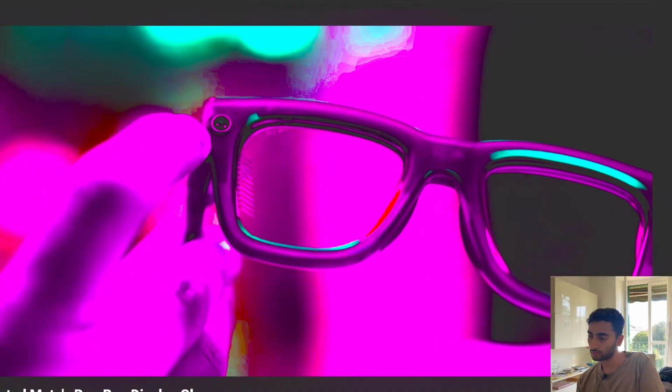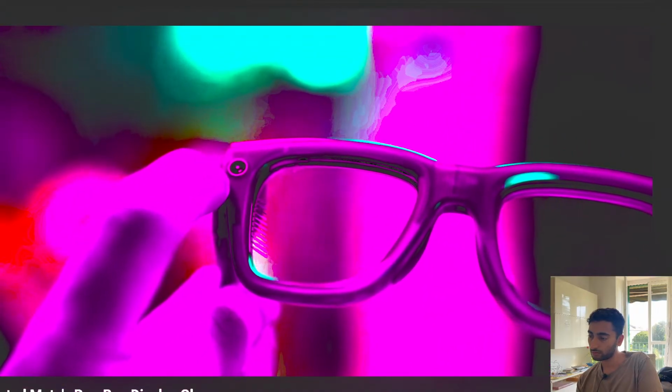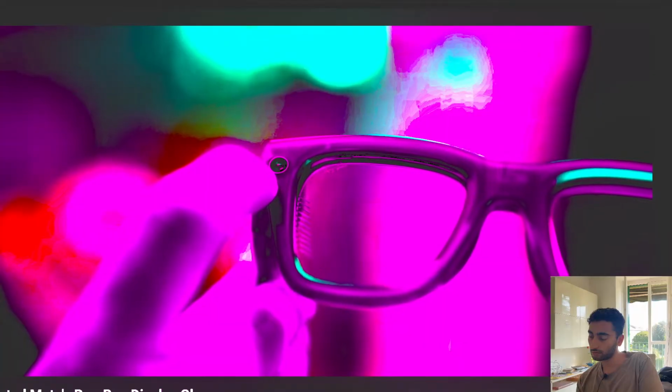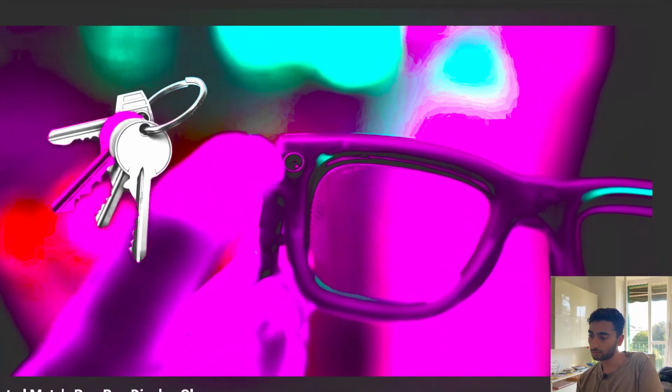Plus, it makes you think of what other things could be done here. Like, imagine it could start using this camera in real time to remember things. So instead of you having to tell your glasses where you've put your keys so you can ask it again later, it would just know where you put your keys. I can't quite believe how close we are to that reality.